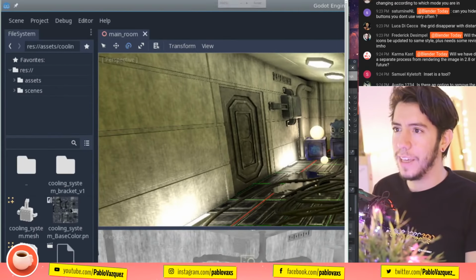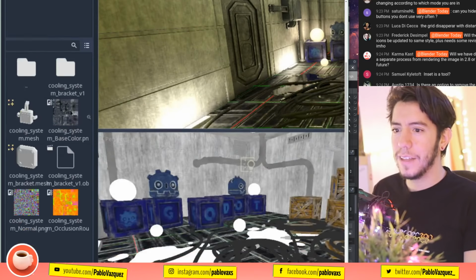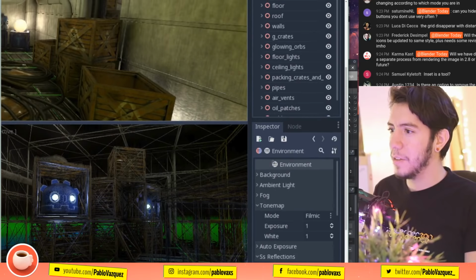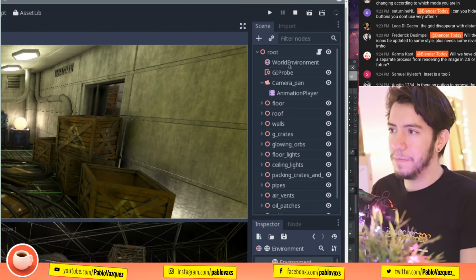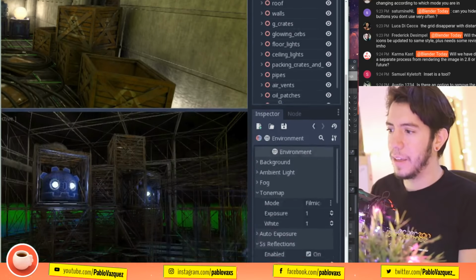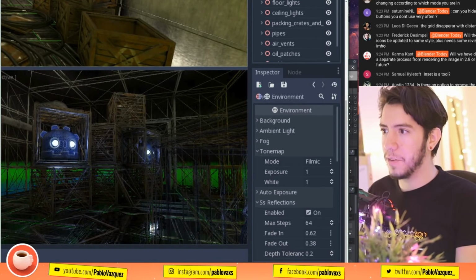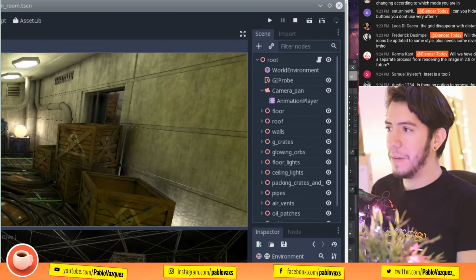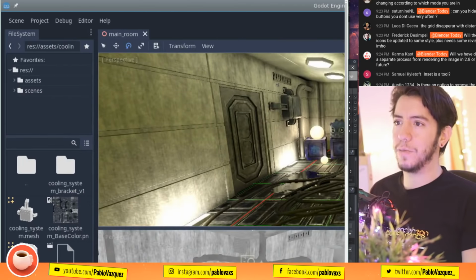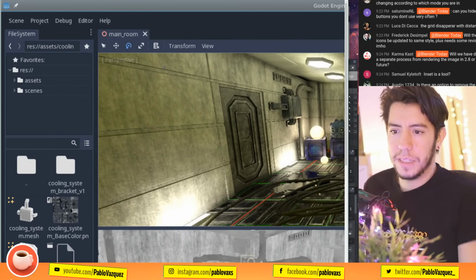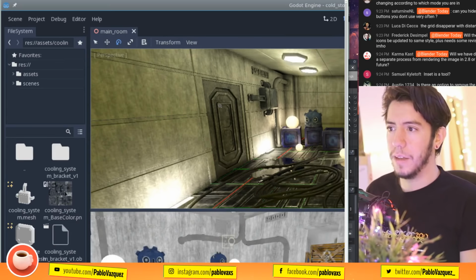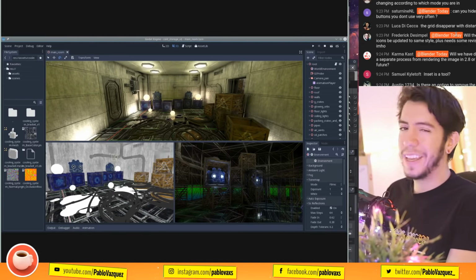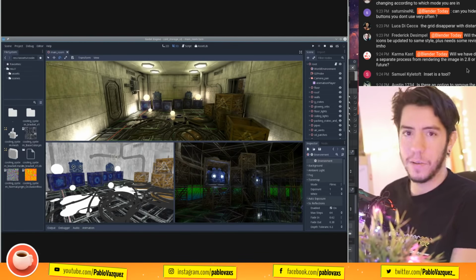I really like how they keep it super simple, and also they use color codes for the different types of nodes. It's just very clear, I think, and it's just one flat color. It's not a mix of colors unless it makes sense. Maybe you don't learn exactly at a glance what it does, but some of them do, and it's very nice. I think the Godot team has done a great job in terms of UI and usage, keeping it simple but still having complexity.